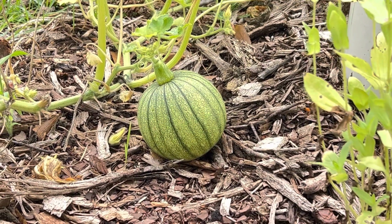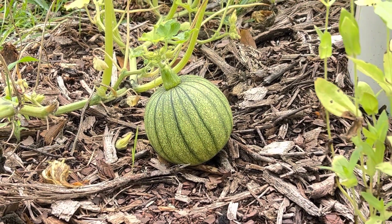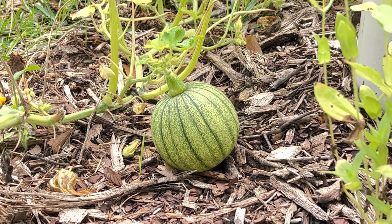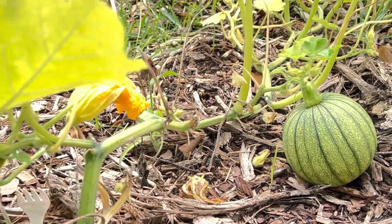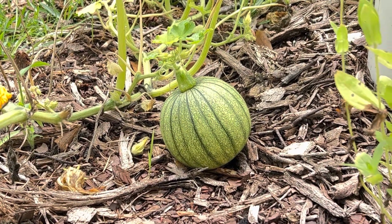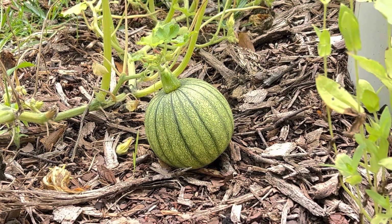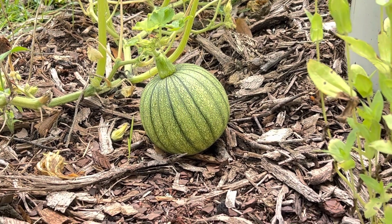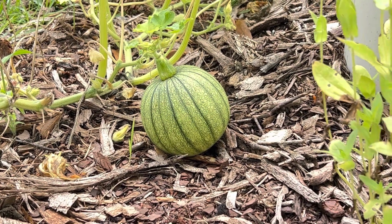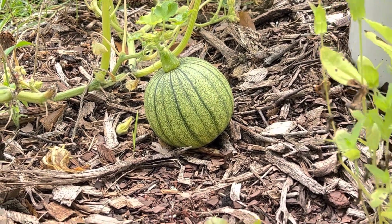Snippet number 5, I have a pumpkin growing. This is a Sugar Pie pumpkin. These plants have tons of blooms on them, tons of blooms, but only one so far has fertilized and set a pumpkin. So I'm going to try to take care of it. We're getting plenty of rain, so there's really nothing I can do for it right now. But I'm hoping I will end up with my first Sugar Pie pumpkin.